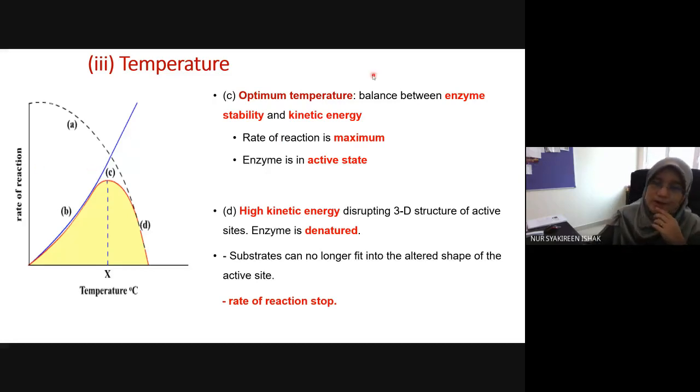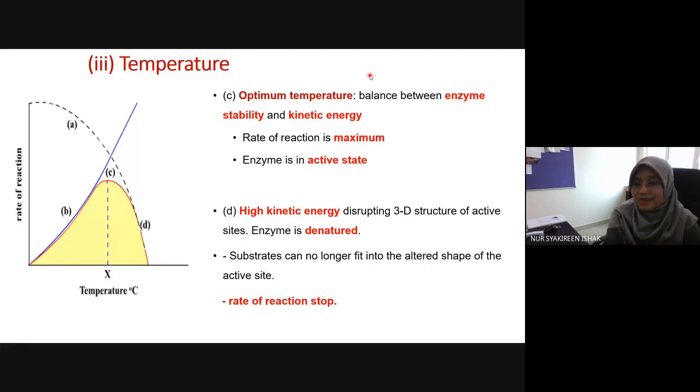Sama juga kalau macam, let's say, for example, bacteria that live in hot spring water. The bacteria can only live in that condition because the enzymes of the bacteria will only be in an active state at high temperature. If you take the bacteria and put it in a pond at your home, for example, where the temperature is around 20 plus, can.